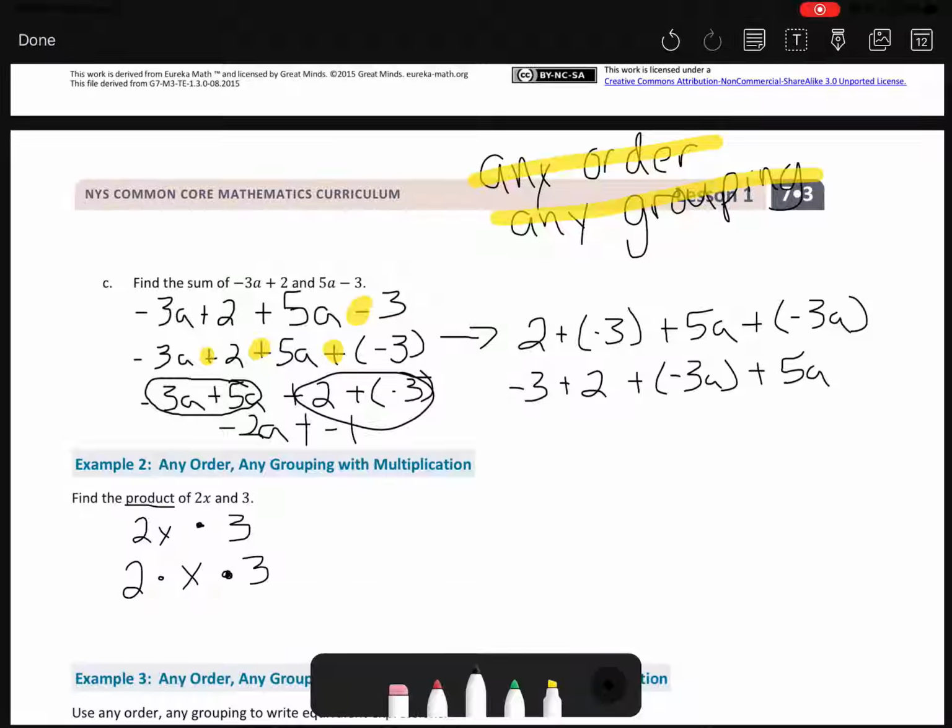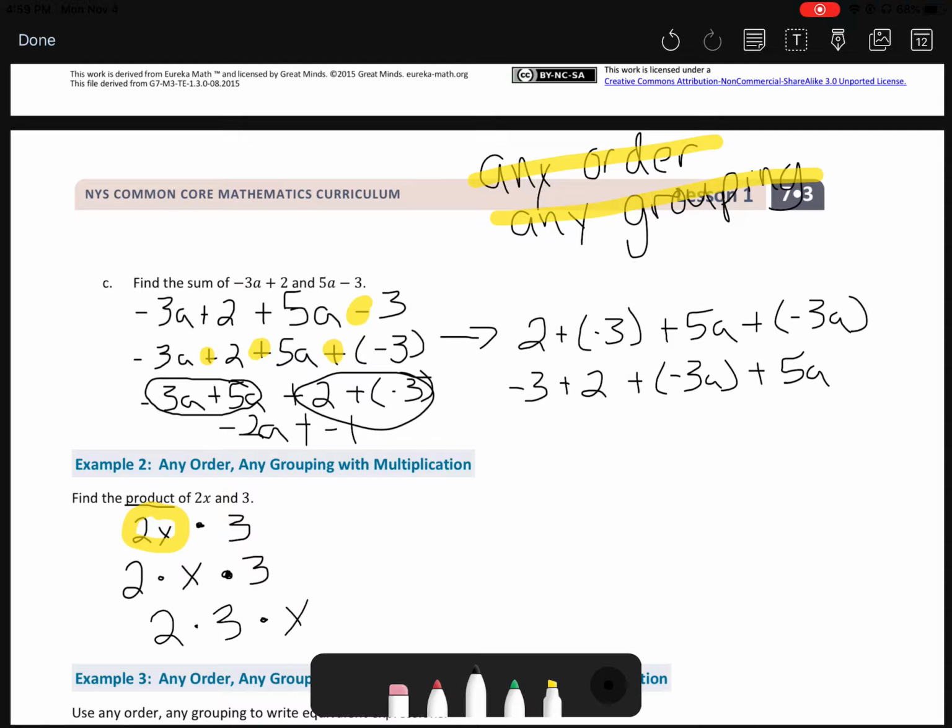And remember that the dot means multiplication, just so you don't get the x of my variable and my multiplication mixed up. So that's my associative property separating my 2 and my x. Next, let's use the commutative property. Let's rearrange it. Let's do any order. And let's do 2 times 3 times x.